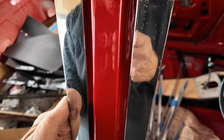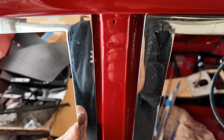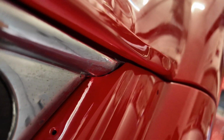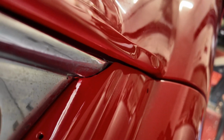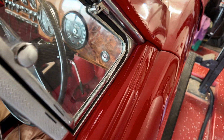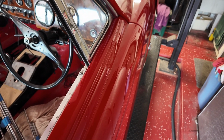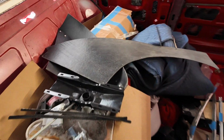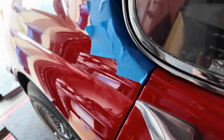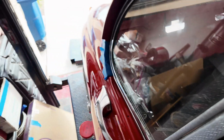Well, folks, another problem. Hopefully, body people are going to sort it out for me. As you can see, that gap is quite horrendous there. So the frame needs to come back. Unfortunately, it can't, because this part of the chrome is hitting the door. So it can't come back anymore. When I took this to the body shop, I gave them the frames and said, please make sure everything fits. Well, I have that problem. I also have this problem here, where this hits. That one I might be able to cure.